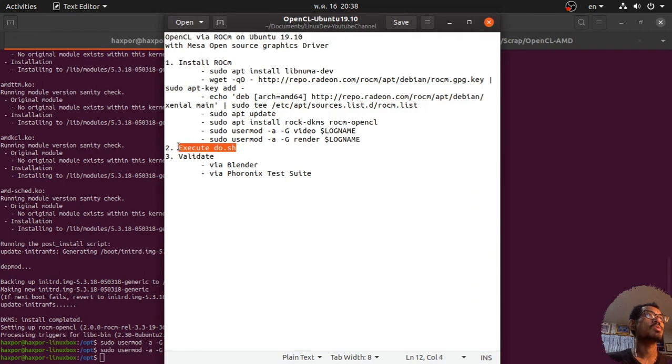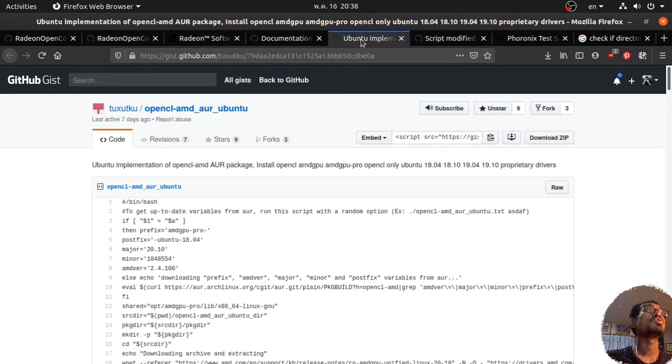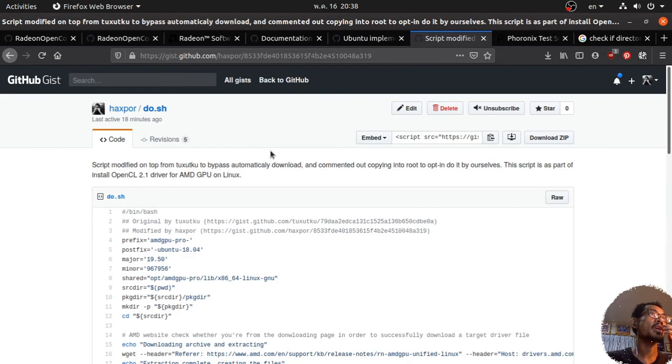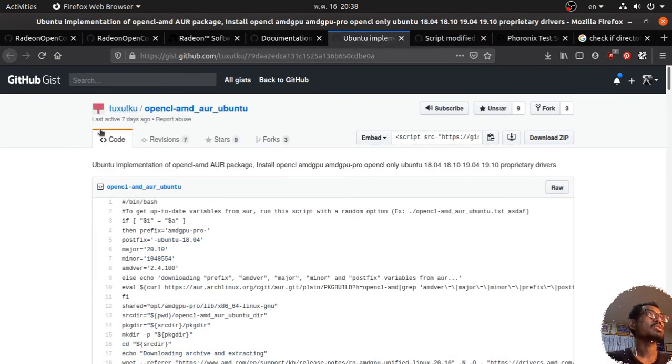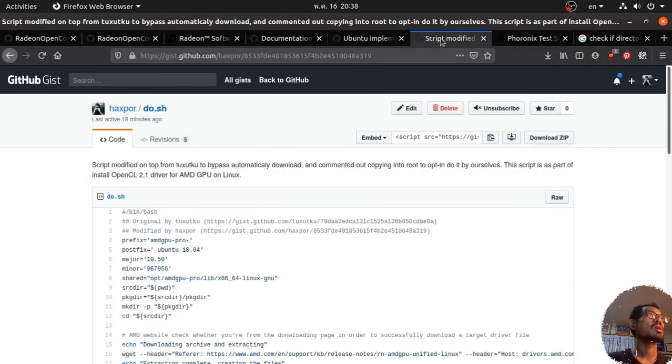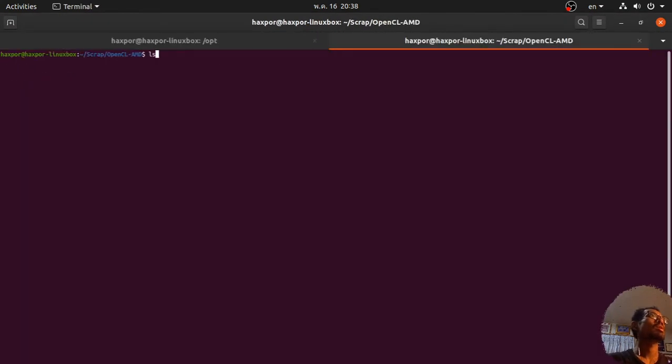Next step, we're going to execute the script. You go to the script I mentioned here, so you can download it and then save it to your system. Firstly, I need to say thanks and give credit to Sutku for the original base work that I worked on top of to make this script. The link is provided in the description below. You download it here, and what this script does is the groundwork behind the scenes. So we're going to execute it first.